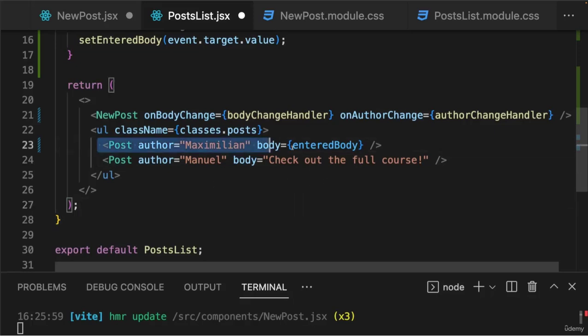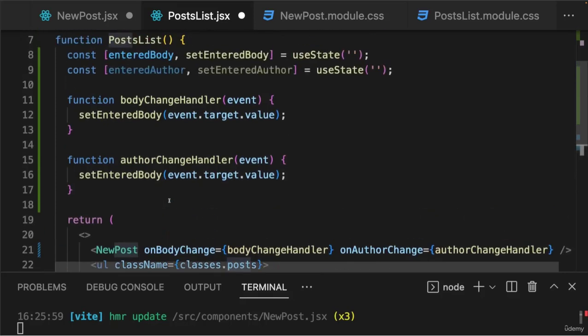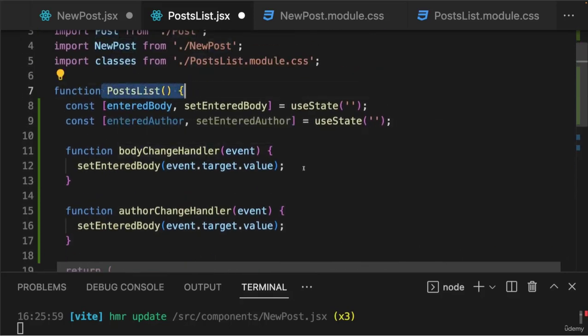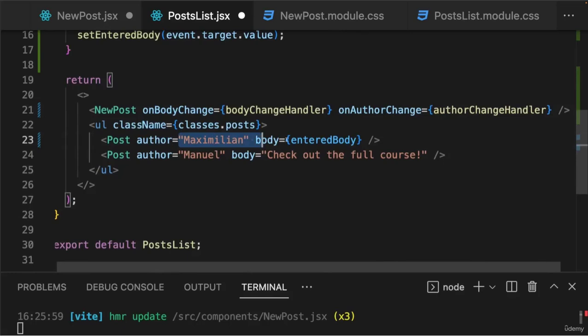Because that means that this Post, where we pass our updated state values as values for its props to that Post component function, this Post component function will also be executed again if PostsList executes again. And therefore these updated values, which we pass as values to props to this component, will be reflected in the JSX code of that component, and hence the UI will be updated accordingly as well. So that's how UI updates work with help of React and state.